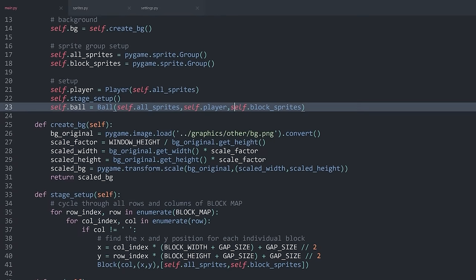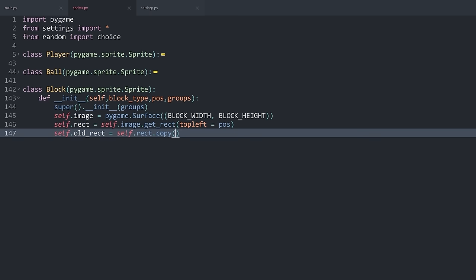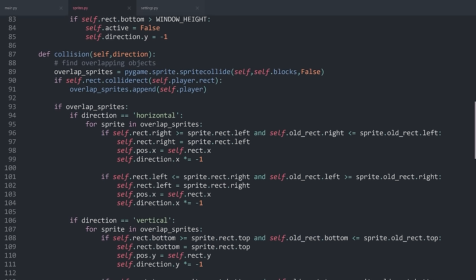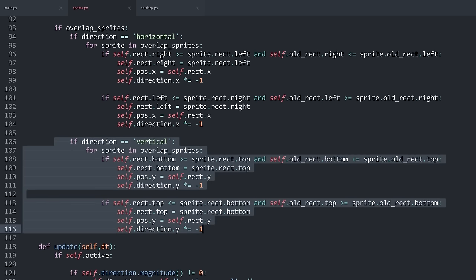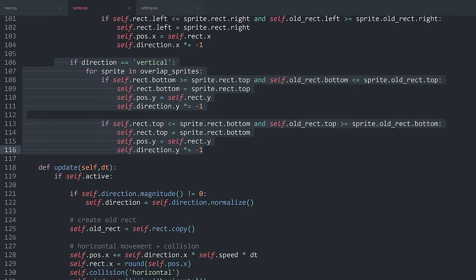But essentially the problem we have right now is, let me open up the collision for the ball, the vertical one in particular. Let me add a bit more space. The issue we have right now: imagine we have two blocks here and the ball is colliding with both like this. So we have a collision here and we have a collision here. And the result is that this self.direction is going to be multiplied with negative one twice, once for this block and once for this block. As a consequence, the ball first goes down and then goes up again, which means that for a second, the ball is hovering around it, which really isn't what we want.